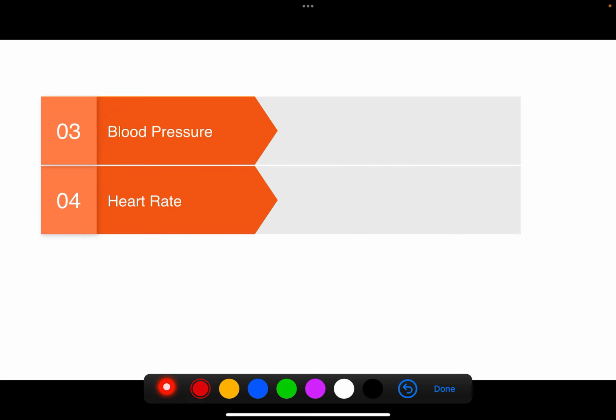Okay. Then next is the blood pressure. So diabetes and blood pressure, they are risk factors for stroke. So if a patient has diabetes, there are chances that the patient might also have high blood pressure. So you should monitor their blood pressure. Also, the blood pressure target in healthy individuals is different, and in individuals with diabetes is different. So you have to maintain the target blood pressure in diabetics. Then you need to check heart rate as well.